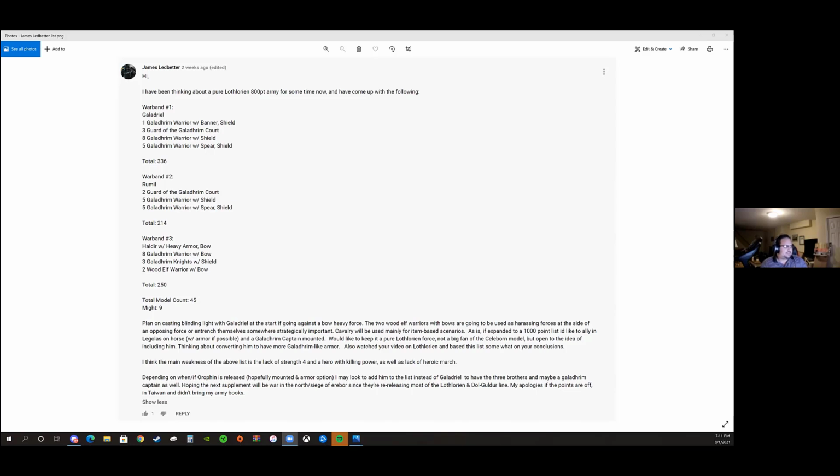I actually like this list. I'm a little hesitant on Rumil. I know he brings an extra point of might, but I think we've talked about in that episode how much we like the Galadriel Captain Mounted and what he can do for this army, because it does lack a little bit of hitting power. So I think for 10 points cheaper, correct me if I'm wrong, you get a more hitting hero.